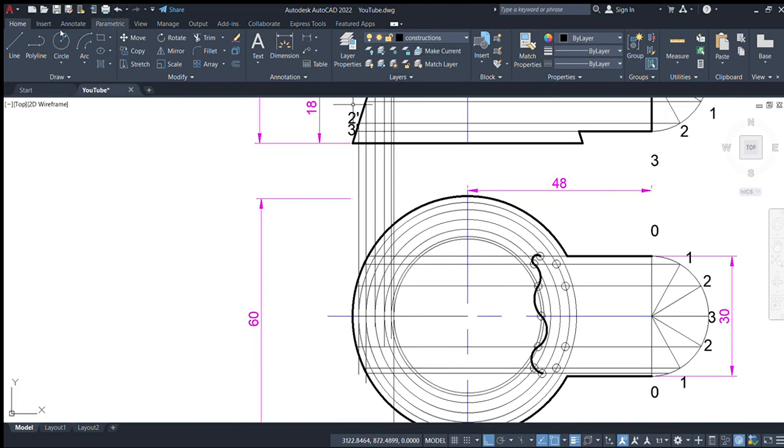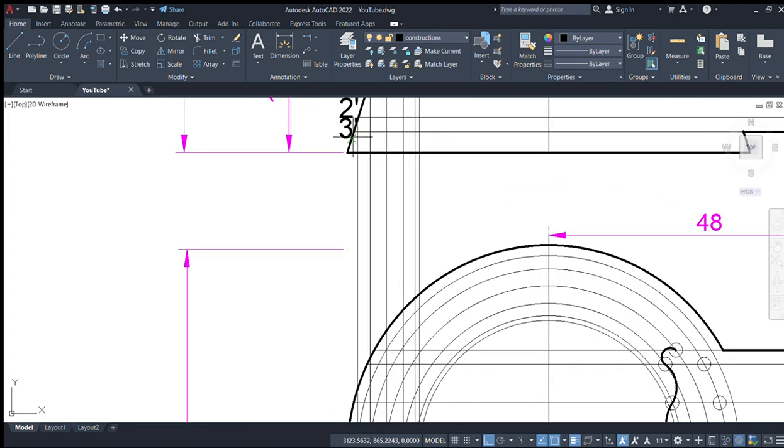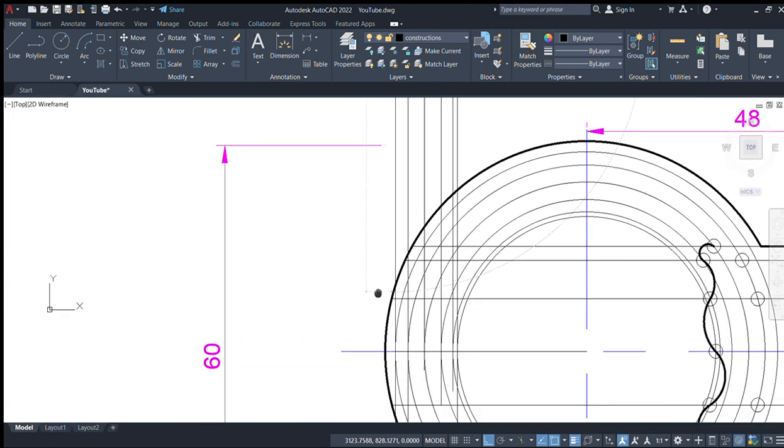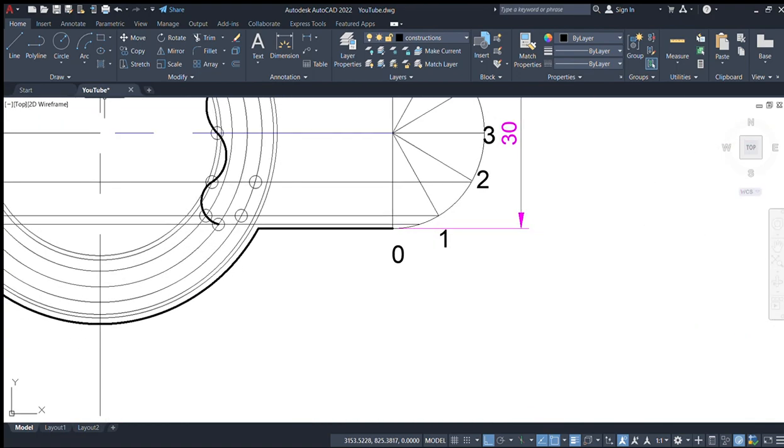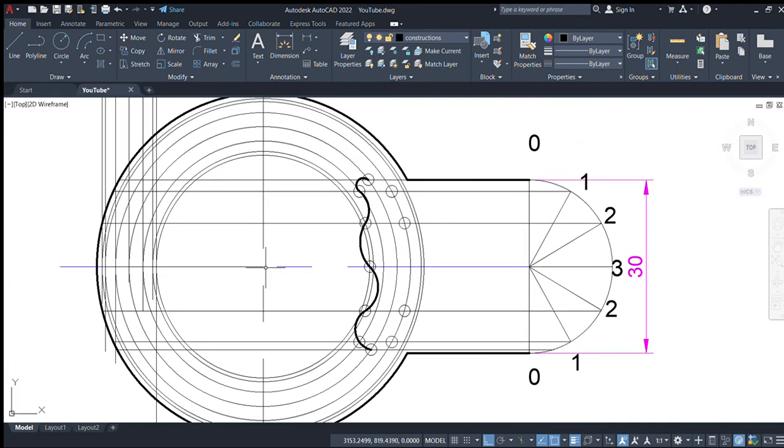Then finally from point 3, mark for line 3, which is at the center.